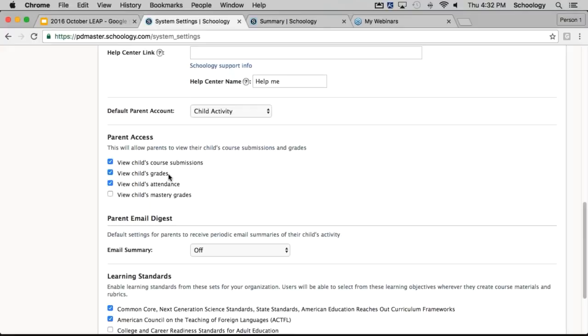If you don't want parents viewing grades, you can turn this off. And probably what's somewhat common is if you don't want parents to be able to view their children's submissions, any assignment that they've done, homework, essay, you can control that permission here.